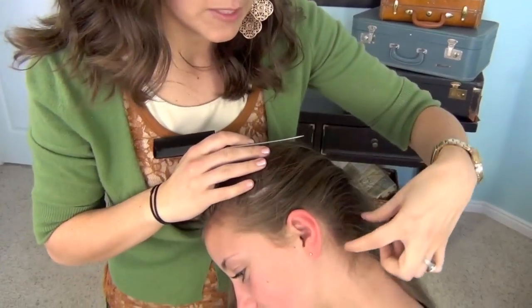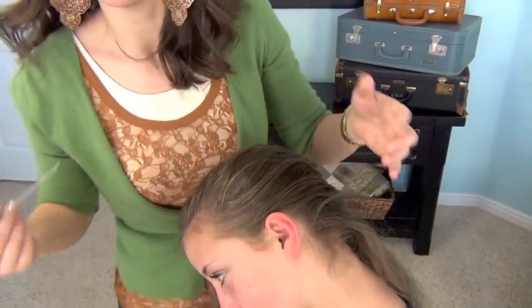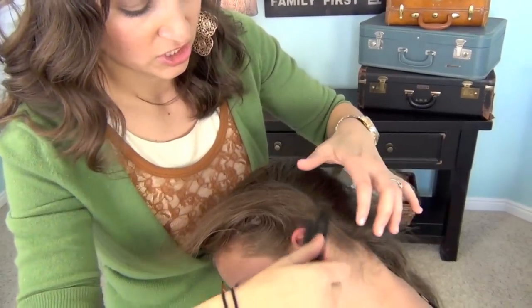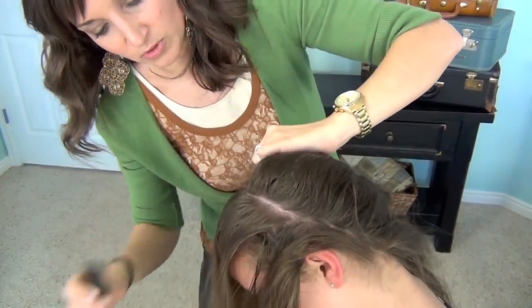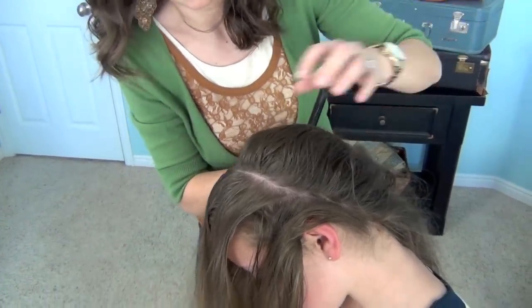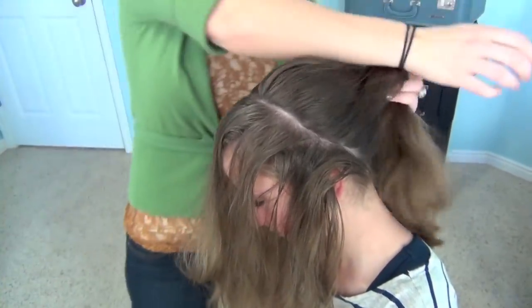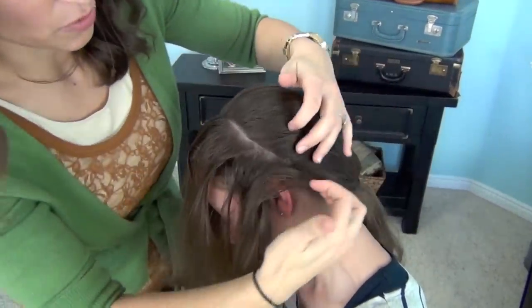She wore this one on Anderson Cooper and also while we were walking around New York, and we literally had like 20, 30 people stop us just to talk about this hairdo. So we're going to start this braid way down here right below her ear and then come up around her crown like a crown braid. I like to just section off a hairline so that I don't pull too much from the back.